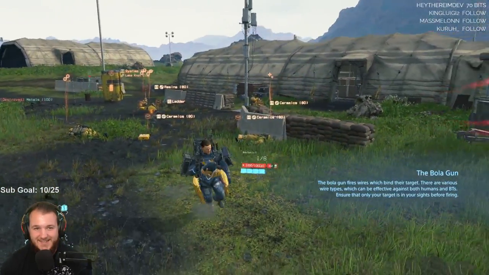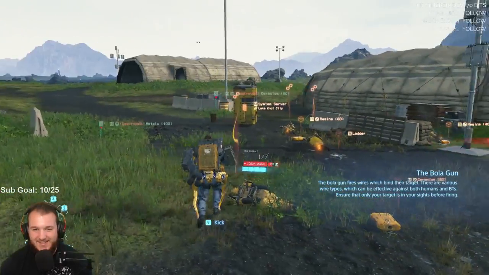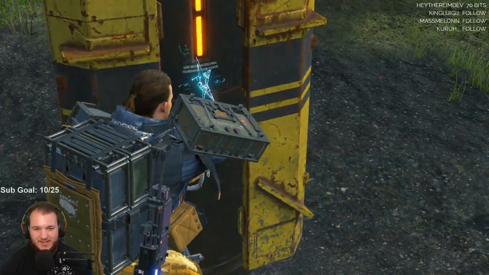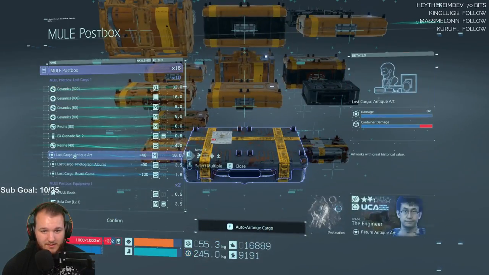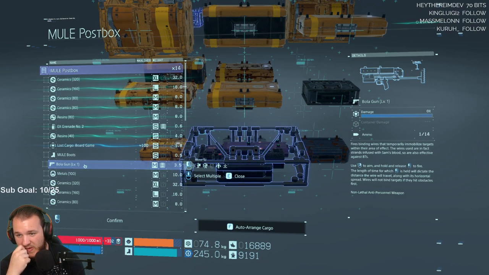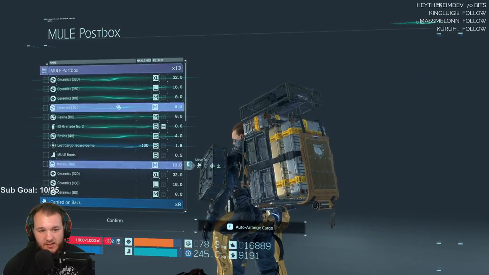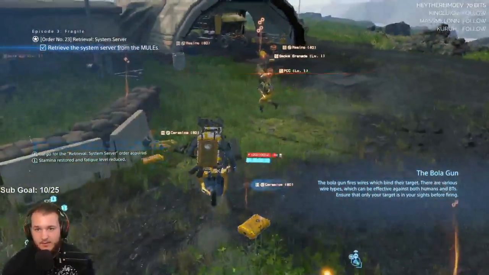Nice. Nice. System server. Okay, it's right here. A lock post lock. Get it. Carry on back. What does the bullet gun use as ammo? Aim, fires. Well, we can technically make them, but sure, I'll take another one. Nice. Now we can go up to 245. That's sick.